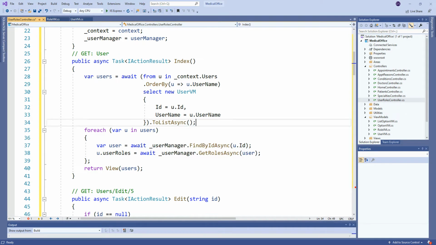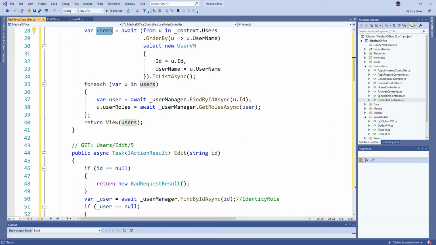So I'm going to do the ToListAsync right away, so it actually goes and gets all the users from the database. Now I have them in my own collection of my view model objects. So I'm going to go through each one to find out what roles they're in. We're going to take advantage of this method that the user manager has, GetRoles, because guess what, it returns a list of strings of the names of all the roles.